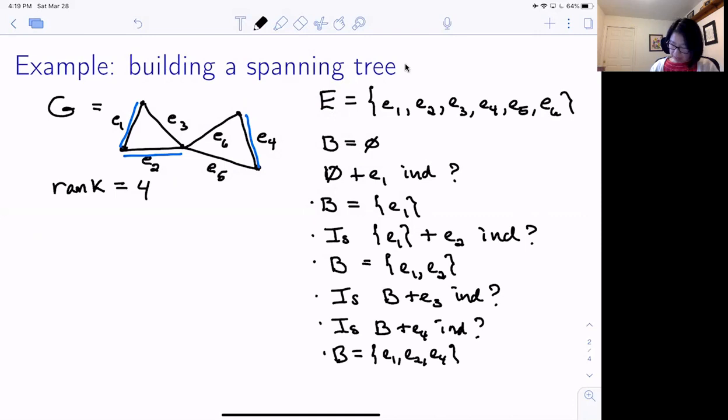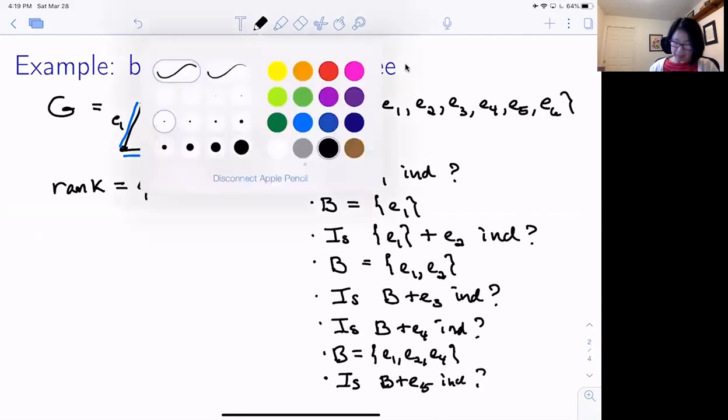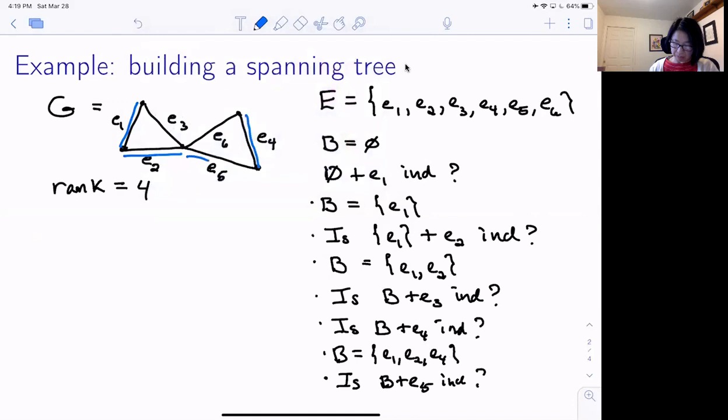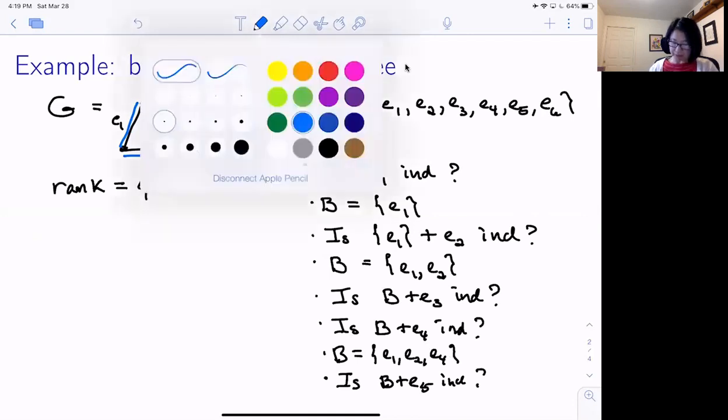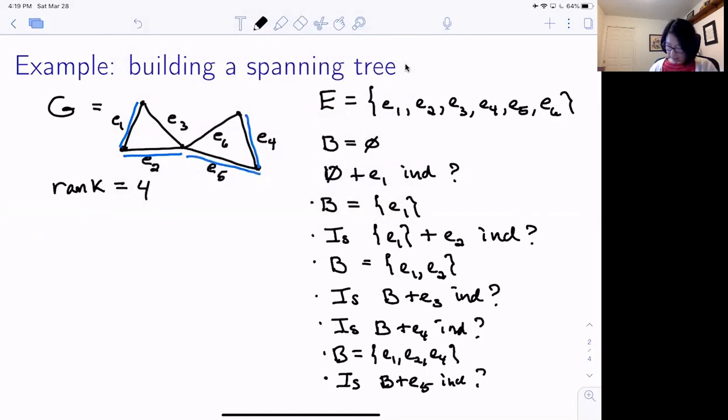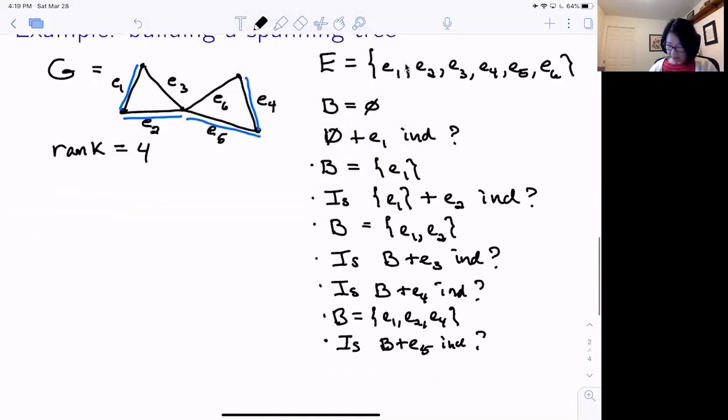Finally, I ask: is B plus E5 independent? It is. So the algorithm throws the edge E5 into the graph, and B equals B plus E5.